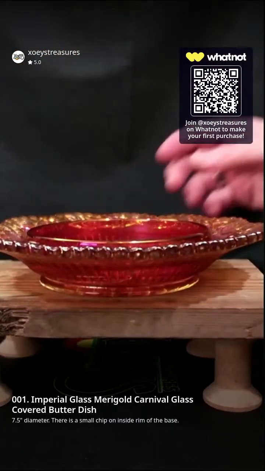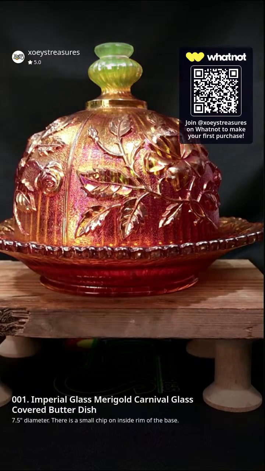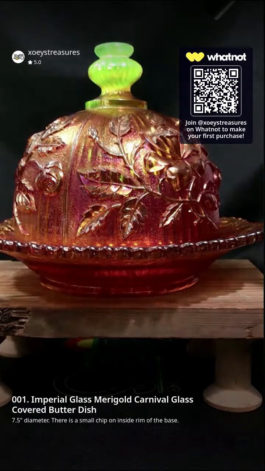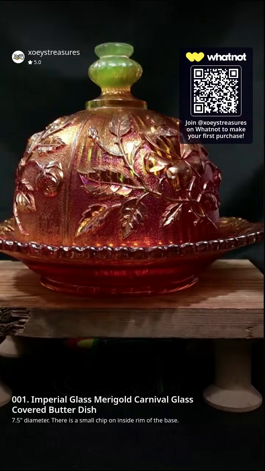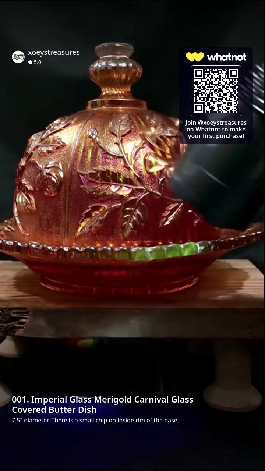So let me put it here, and let me show you the other little fun part about this. Well, this guy holds a little surprise with that top glowing. Look at that glass up there, the glow on that. Absolutely beautiful. A little bit of glow around the edge of the saucer.